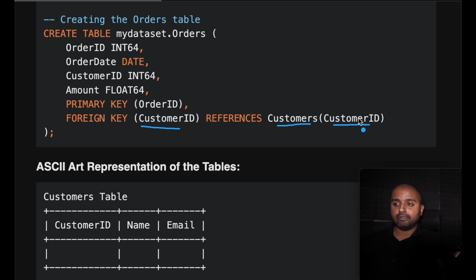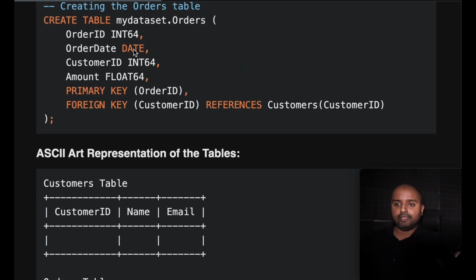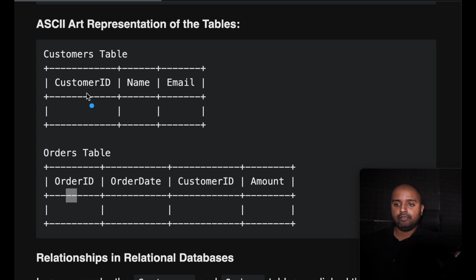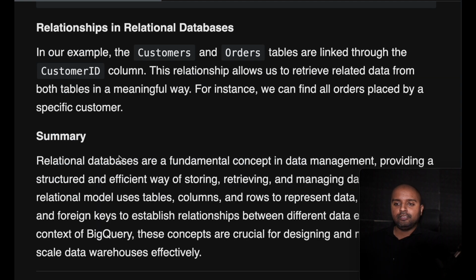And within the customers table, there should be a field called customer ID. That is what it's referencing. All this is doing is referencing these two together, so that whenever we say customer ID over here, it knows that we are referencing the customers table. So that's all about relational databases, the basics of it at least. This should give us enough understanding to write some basic SQL queries. That's going to come next.